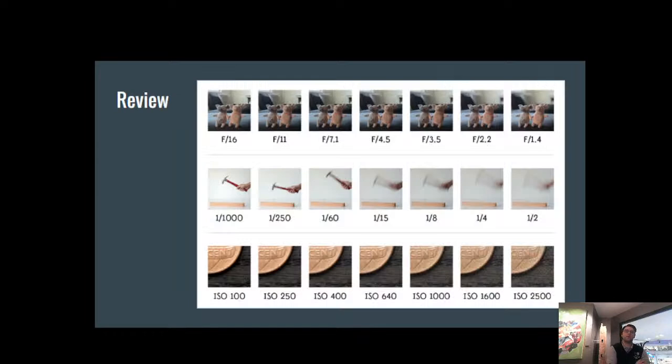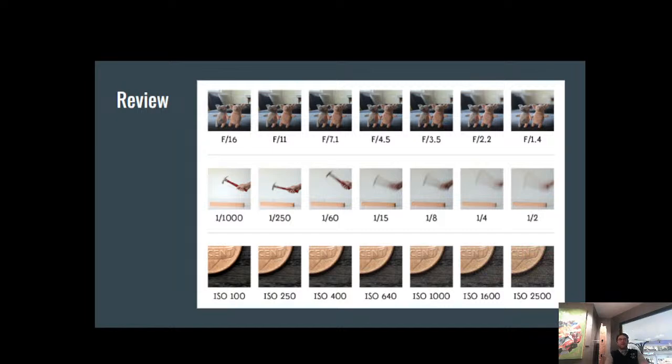And then to review, my chart makes it pretty simple. When we look at f16, we can see the piggies and we can see the full background. As we continue to go down the scale, once we get to f1.4, the background starts to fade away, and now we are just left with the piggies. In perfect clarity, I should say. I do not have the pigs here in the store.